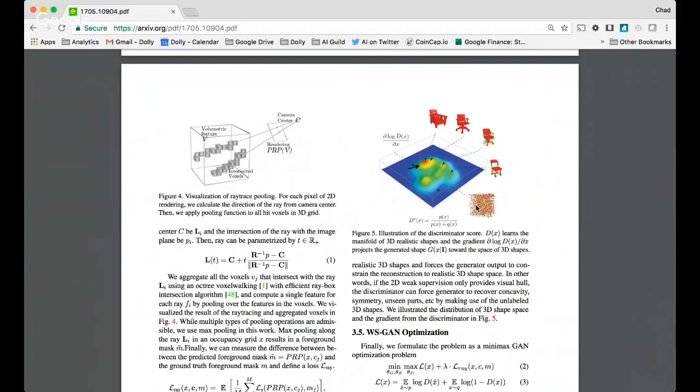So if we take the gradient of the output with respect to the input x, then this gradient will guide the input to the higher region, the region where the realistic shapes lie. We visualize this with the arrow in Figure 5. So basically, if we take the gradient of the log discriminator of x with respect to x, then this gradient will provide some projection, some gradient toward the realistic region. And we can think of this as a manifold projector.